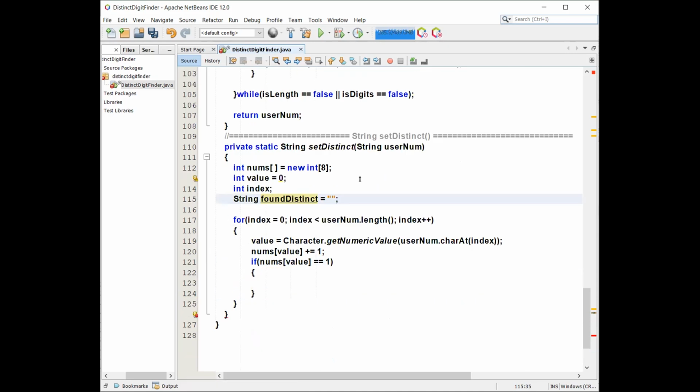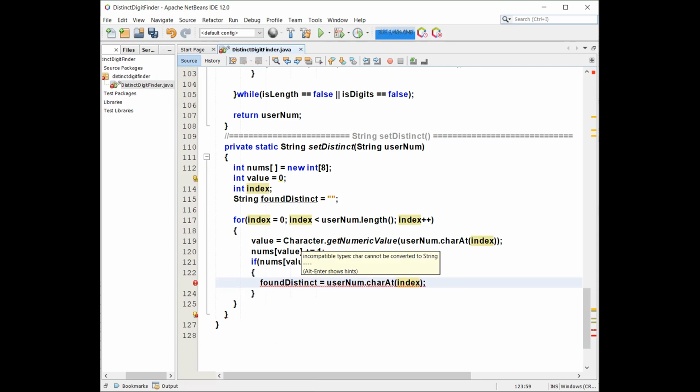Okay. So then in here, we're just going to say found distinct is assigned the user num dot char at index. Okay, why not?